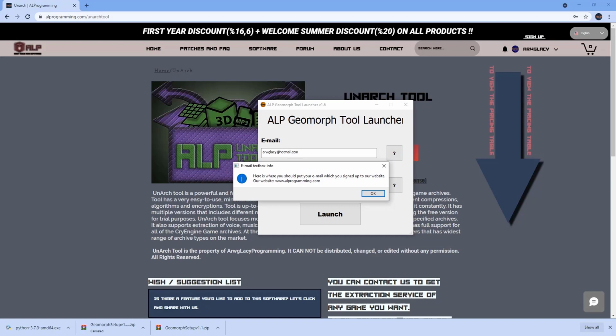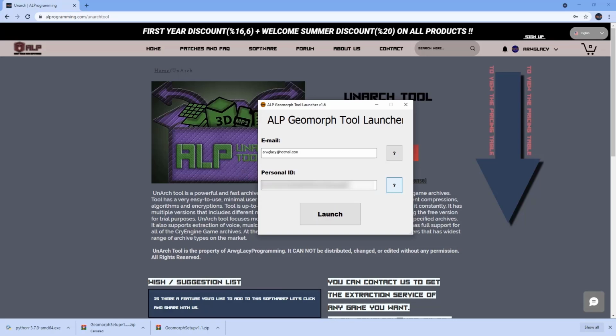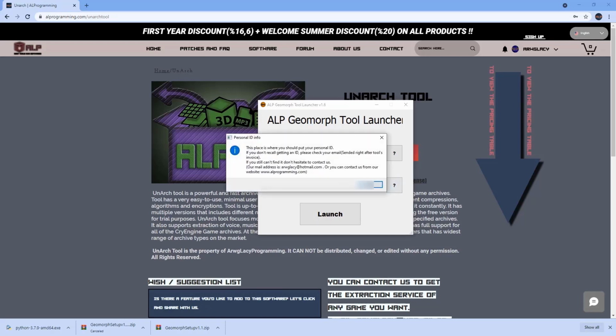And if you still don't know what to do about these boxes, you can hit the question mark buttons right near them in order to get information about those boxes.